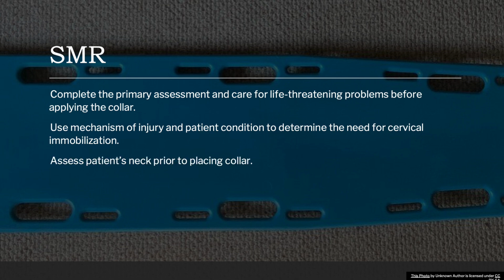Assess the neck prior to placing the collar. It's very difficult to palpate and visualize the neck through the collar. I would say it is impossible to palpate the back of the neck through the collar. Reassure the patient. It is not the most comfortable thing in the world. And you guys will have these placed during trauma assessments. They're uncomfortable. They're not pleasant. Explain why we're doing this to the patient and then reassure them that it will get to the hospital.